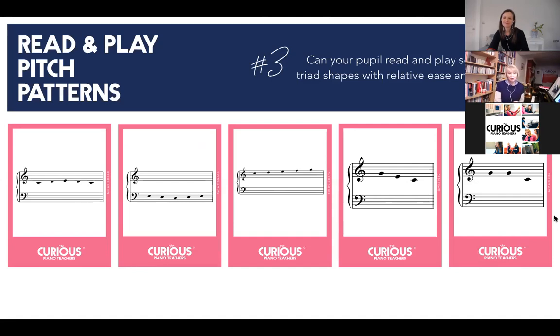And then the third one, again, this would be moving on a bit more. This is treble C, so this is this C up here. And then you've got landmark G, and I can't quite see the last one because I have something on top of it. Oh yeah, it's treble G again. And that fourth one that you can see, that's what we want them to recognize as a triad shape, as those three.